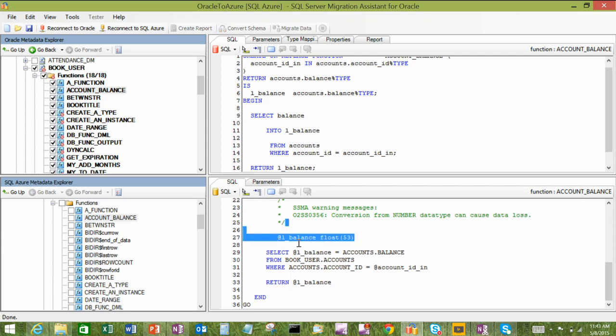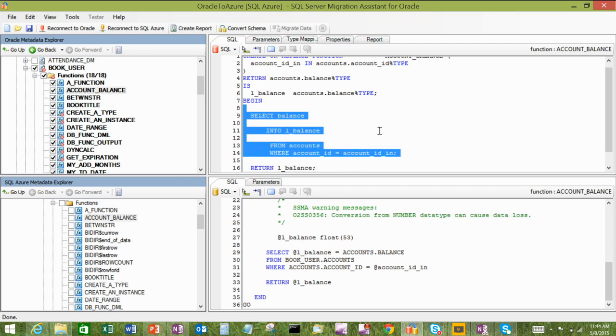So it declared a variable over here called L_balance. It's a float. And then it did a select L_balance equals accounts.balance, a SQL Server type thing. So if you closely observe, it's definitely smart enough to make the necessary changes into the SQL Server T-SQL specific syntax.